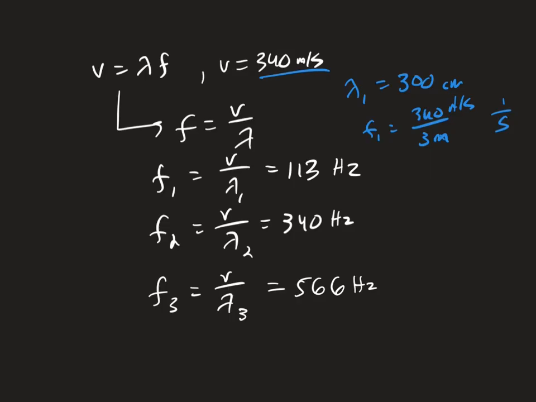It was natural to give you the pipe in terms of centimeters, but the speed of the wave is in meters per second, so the units have to be consistent. And notice that this is where the language "lowest mode" comes from: the lowest frequency corresponds to the lowest mode. It did correspond to the largest wavelength, so be a little careful about that.